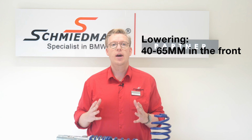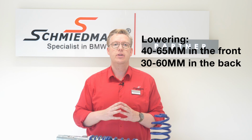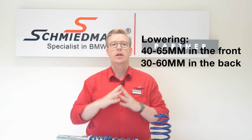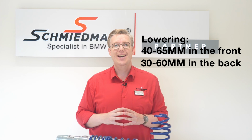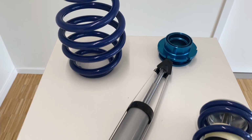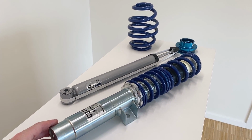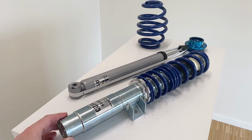This coilover kit from JOM for the BMW E46 can be lowered 40 to 65 millimeters in the front and 30 to 60 millimeters in the back, so you can level it or you can get the sporty wedge-shaped lowering on your BMW E46. Let's have a closer look and a little presentation of what's in front of me. High quality, low budget part here. In front here you have the front unit. This is for the left side. The set of course includes both sides, front and rear.